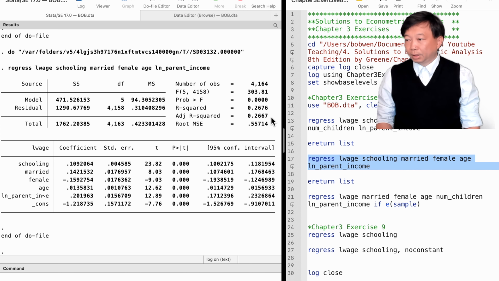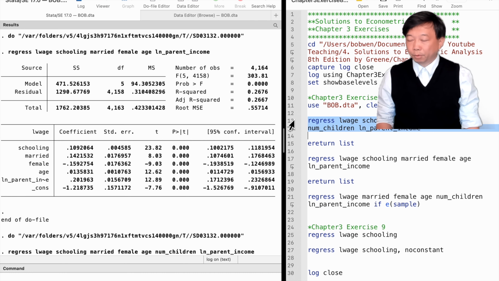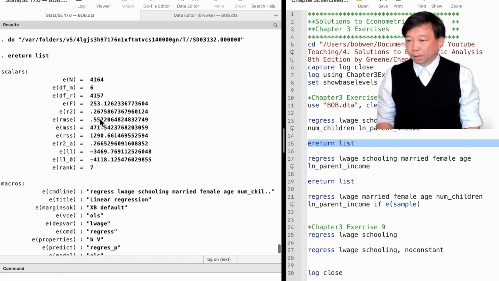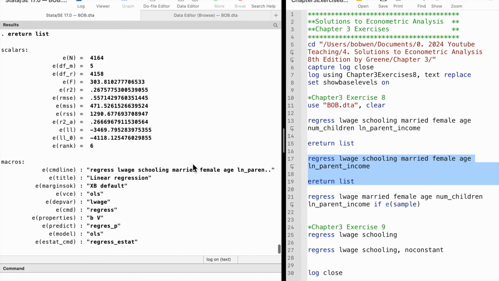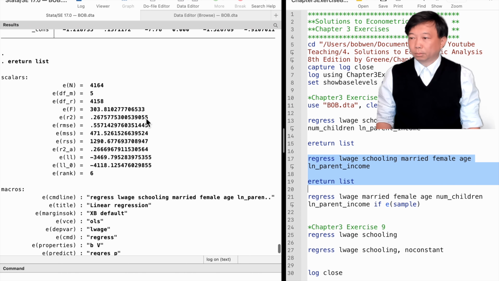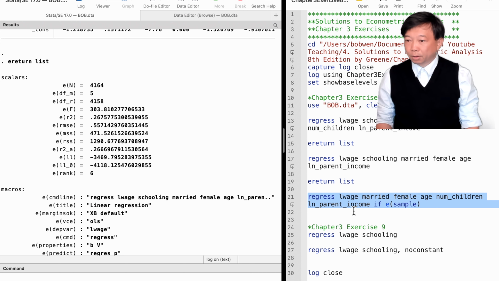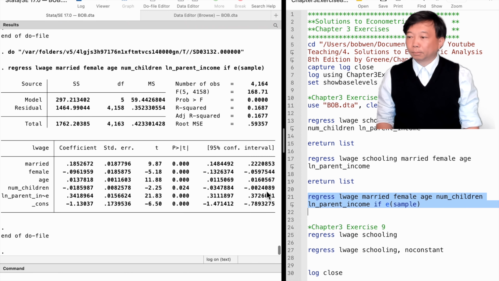Note that the adjusted R² has been adjusted by the degrees of freedom. If we look at the R-squared, it will always decrease when explanatory variables are dropped from the model. The command ereturn list can help us compare the usual R-squared. We can also verify that the adjusted R-squared falls when we drop a variable from the regression if the square of the t-statistic on that variable in the multiple regression is greater than 1, such as the variable schooling. The adjusted R-squared falls to 0.1677 after we delete schooling. The if e(sample) modifier makes the models we compare have the same sample size.